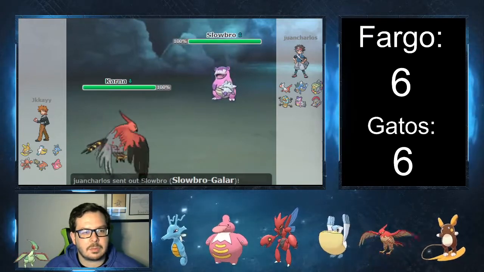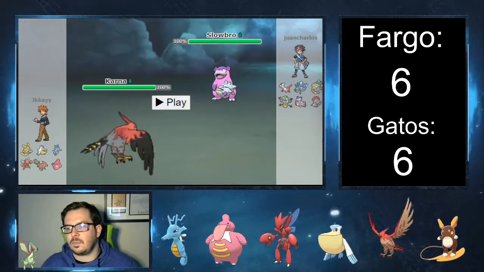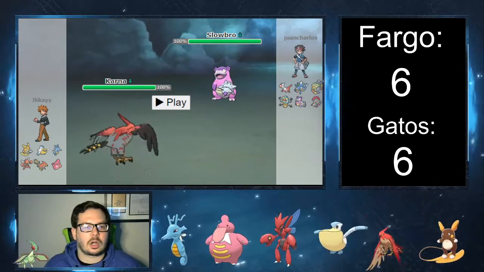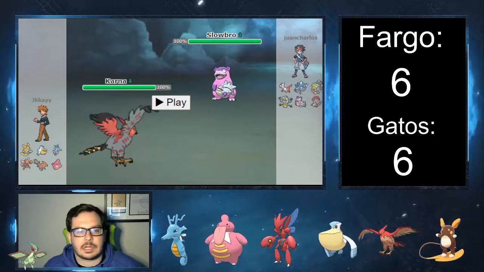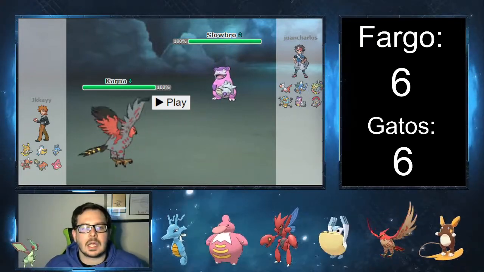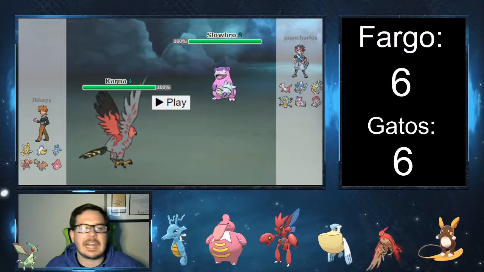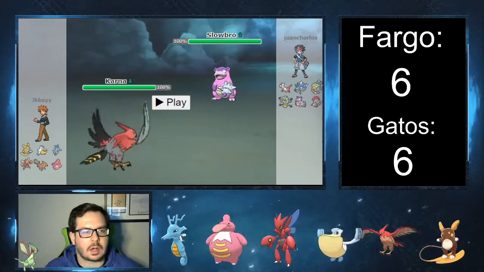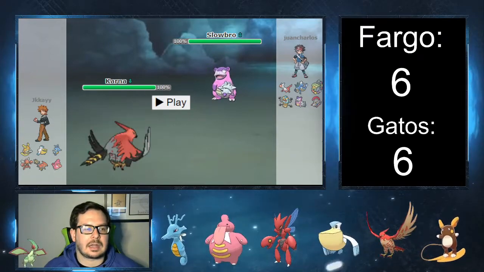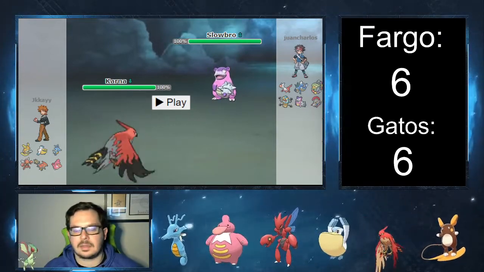I figured Talonflame was a pretty safe lead. Like I said, I hit super hard across the board. Escavalier doesn't take a Flare Blitz at all, and I'm doing anywhere from 50 to 85% on some of the other things, depending on what they are. He leads with the Slowbro, and I waited quite a bit on this turn.